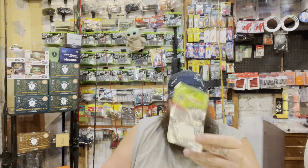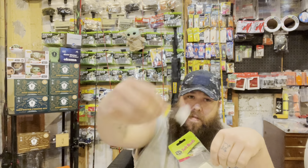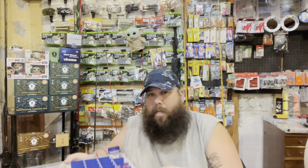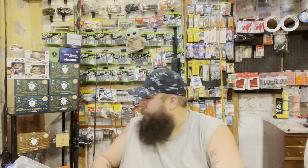Certain bait boxes I recommend, don't recommend, or what you should use and not. Keep in mind, guys, that when you buy a lot of the B&R soft beads here, they come with the beads and they also come with little T-stops. Now, if you fill up a whole entire 3,700, you're going to have a lot of T-stops.